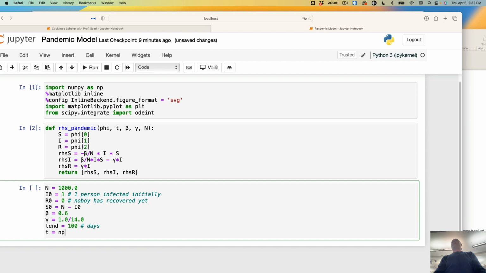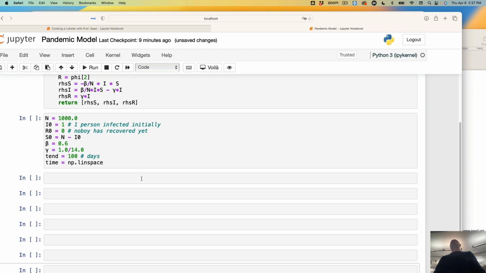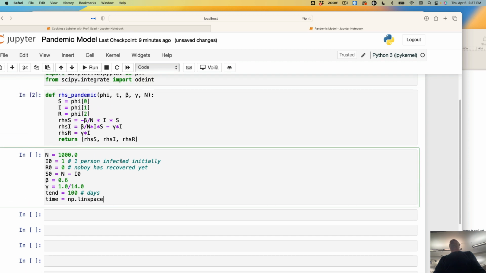So for time, we'll do NumPy.linspace from 0 to t end. Let me get it a little bit up here for those in the back to see. And let's just do like 200 points.